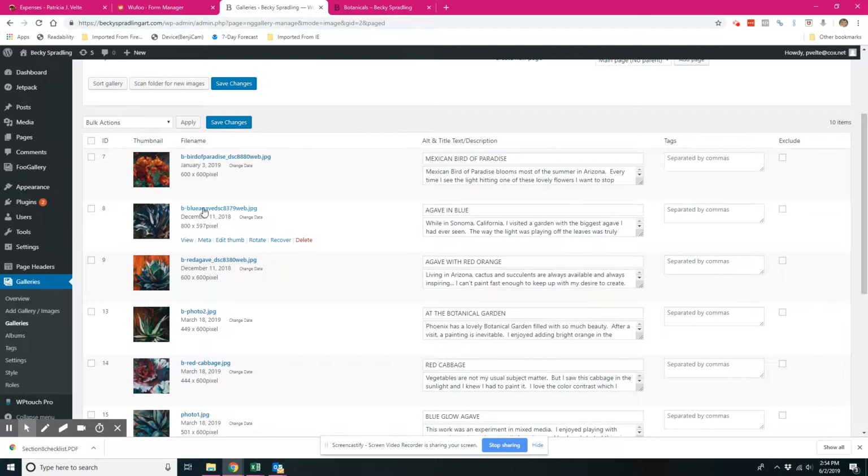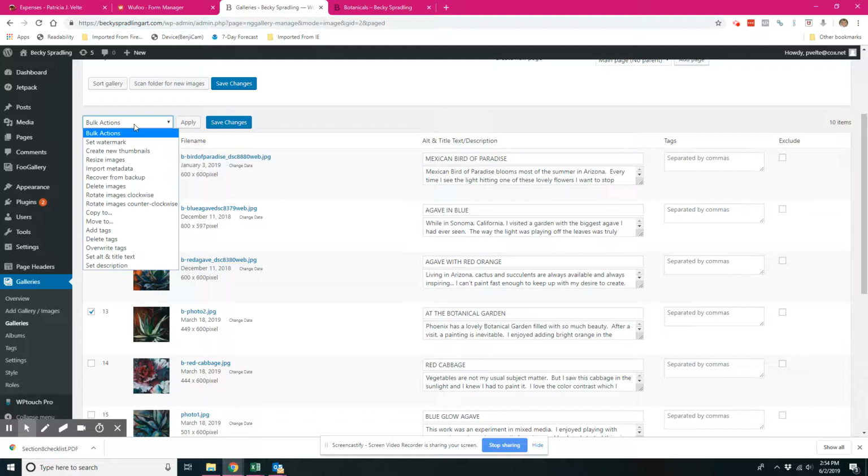The other way to do a deletion is to come down here and just click delete, and it will confirm it and then remove it. If there is another way, let's just say you wanted to delete 4 images, and I'm going to click on 4 images over here to say this is what I want to work with, and then I have these bulk actions, and I can delete the images and click apply, and it will say, do I want to delete those 4? I'll say yes, and it'll delete them, and then I save the changes.